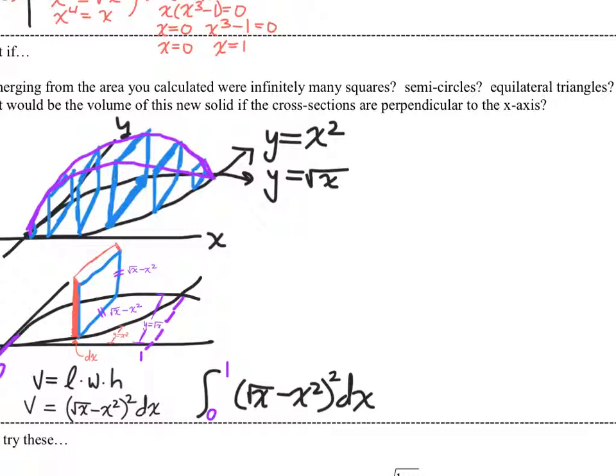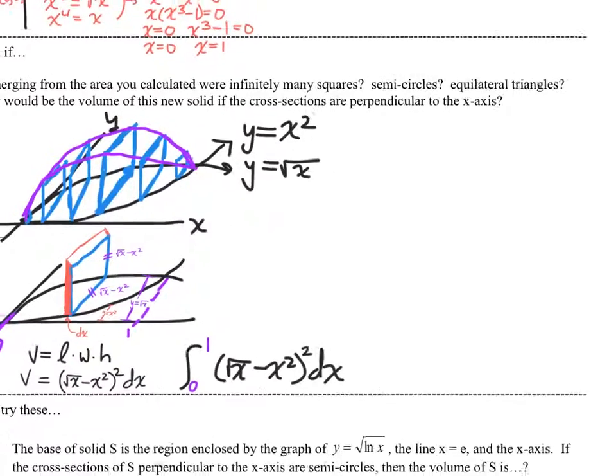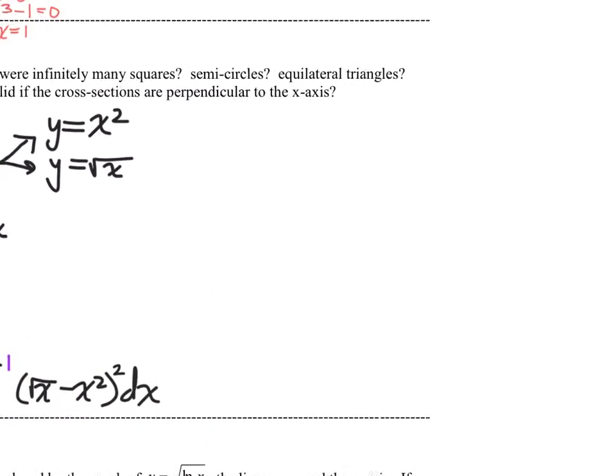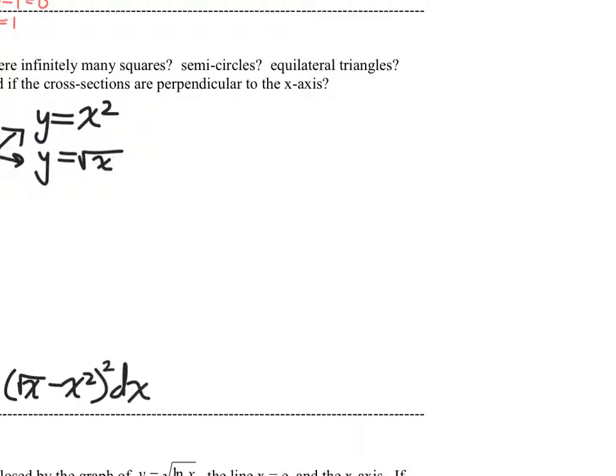Anyway, so that's how you set up the integral for square cross sections. So now we just have to do it for semicircles and equilateral triangles. All right. But you can see a lot of the structure is going to be the same, right? Because the base area is going to be the same. The length in between the curves is going to be the same, and the thickness is going to be the same. It's just the shape emerging from it is going to be different. All right. So instead of drawing the entire solid, I'm just going to focus on the cross section.